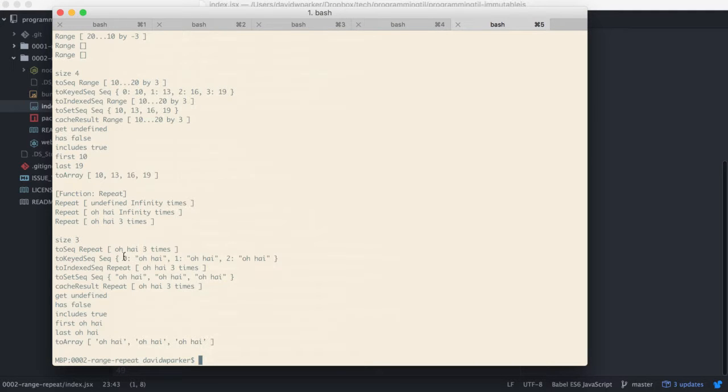It's very similar, obviously, because they are both from the same source. So you can see each of these is also undefined for get and has, but includes the value, because the values are there, but the keys are not.